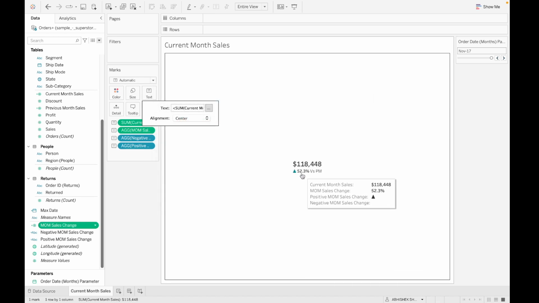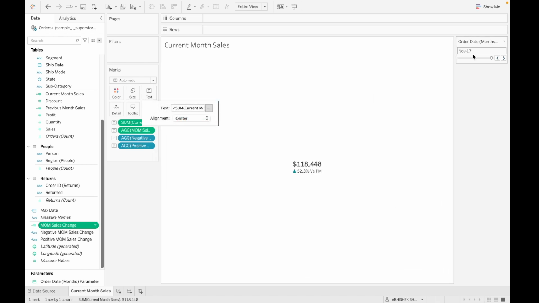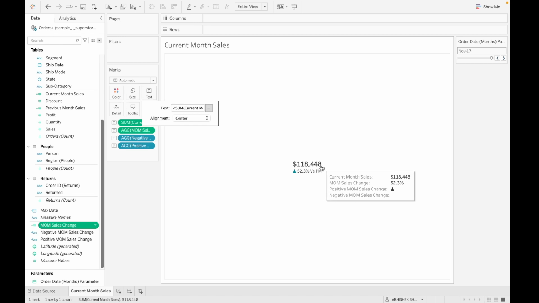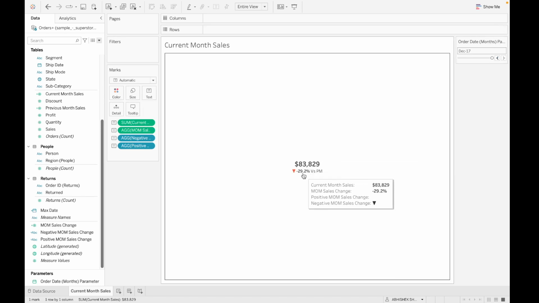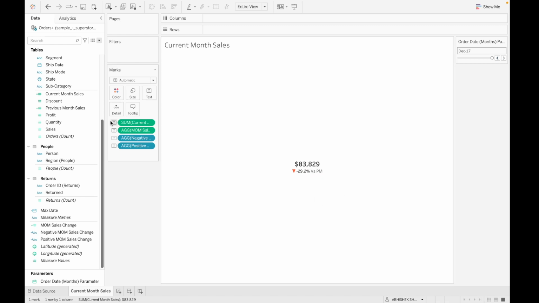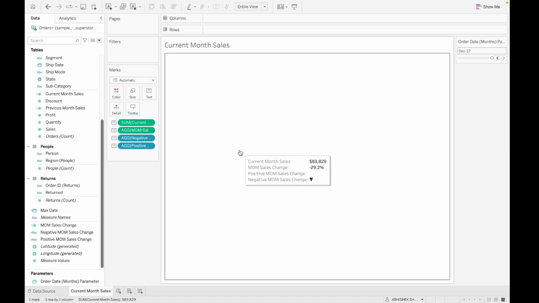Okay, see, so the November sales is 118,448, which is 52.3% higher than the previous month. If I change it to, let's say, December, so it is 83,000, which is 29.2% less than the previous month. So our calculations are perfect.